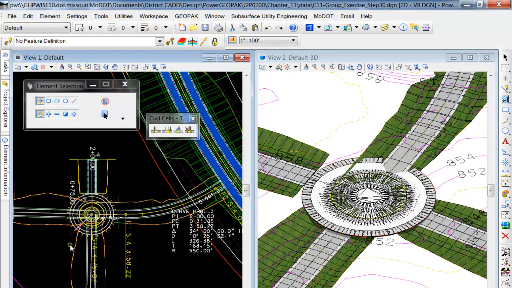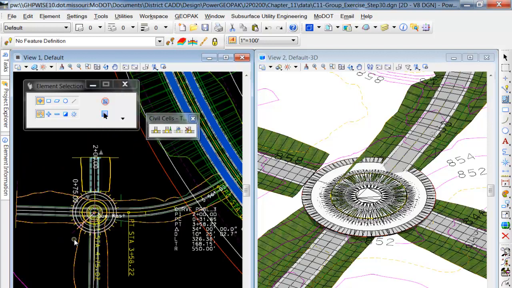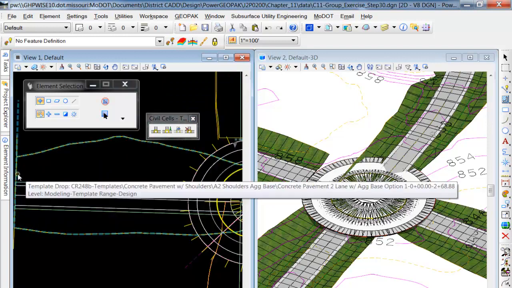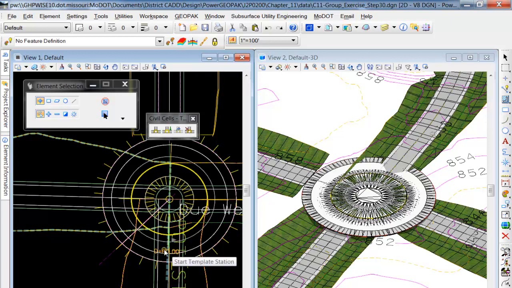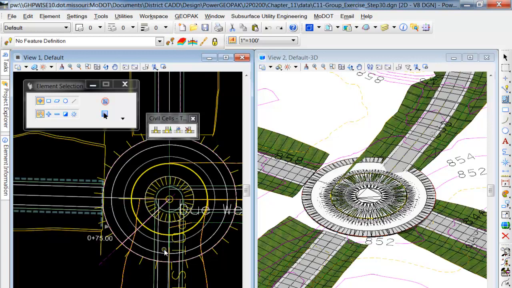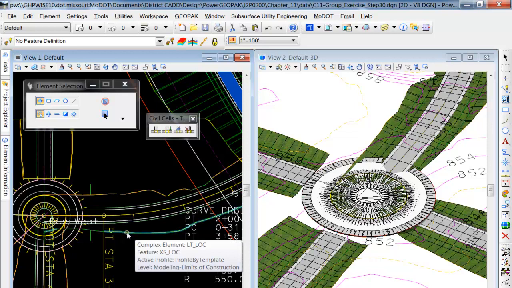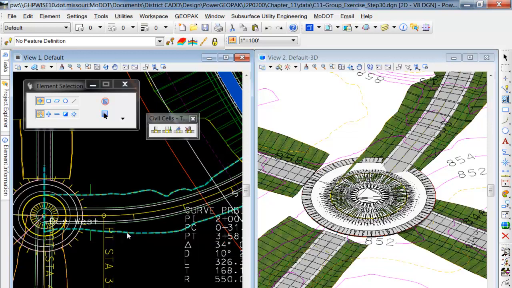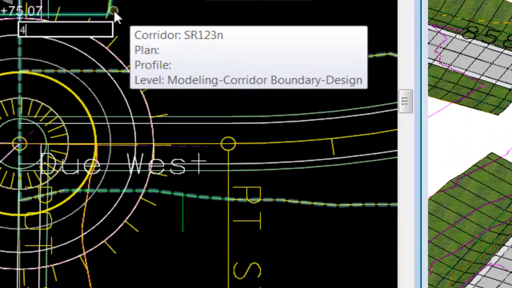Okay, we're going to do that to the other 3 locations. We're going to find the purple line on the left-hand side. I believe these are all 0 plus 75. Should be, because they all meet in the center. So we'll change that first one to 0 plus 75. The only one that's going to be different is the one that's coming in from the right-hand side, because 0 is back up at the road that it's coming from. So we've got another location on this right-hand side, which is 4 plus 00. So see if you can make those changes real quick. That gets us over to step number 44.